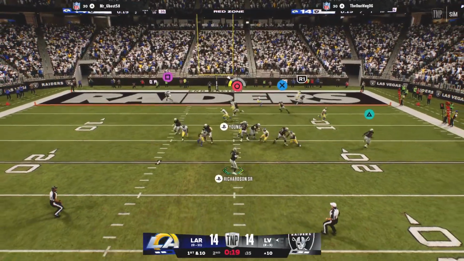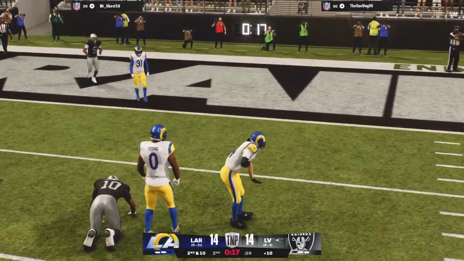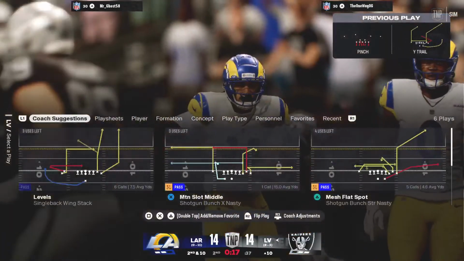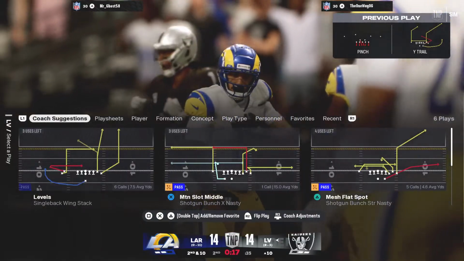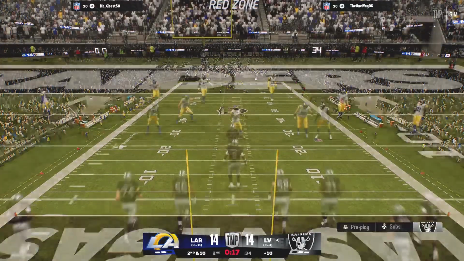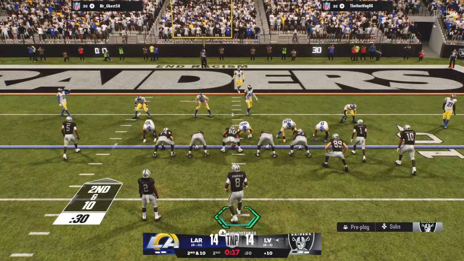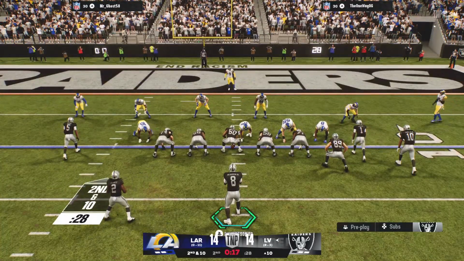Now Richardson back to throw it. And that is incomplete. So 17 seconds now on the clock here. Good defensive call right there because they had someone shadowing him along his entire route. And he was right there ready to provide a hit that prevents him from making another catch to his big start.